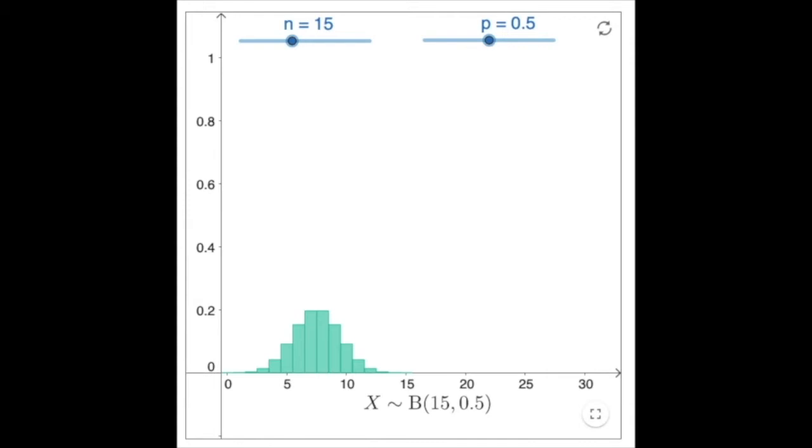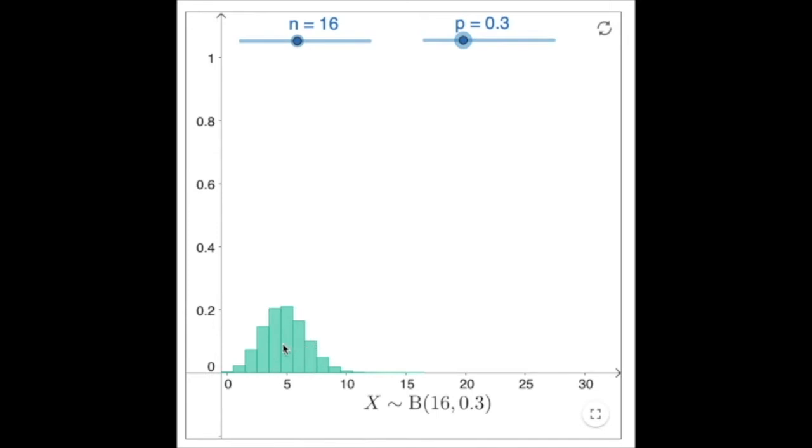So this is a GeoGebra app. This one's online. If you go to the GeoGebra website and then put binomial distribution in as a search, you'll find lots of possible ones to have a look at. So we want to set n as 16 and we want to set p as 0.3. And for a probability distribution, we know that the total area of these will be 1 because it's certain that one of them will happen. And we can see our bar for probability being 7 is here.